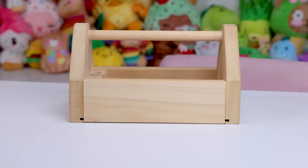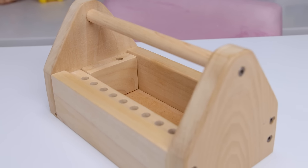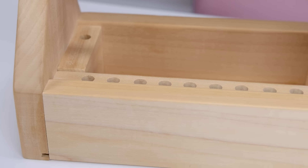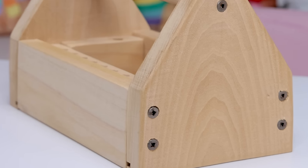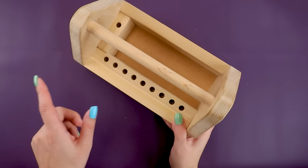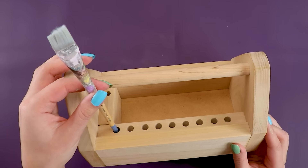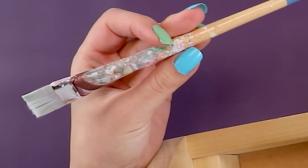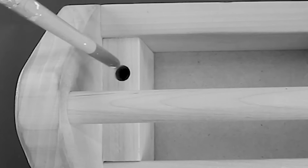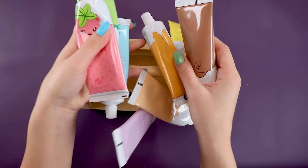So we've got our little art caddy — it's got a handle and it's wooden. There are various nooks and crannies, some screws in it. There's a main compartment and these little holes along the side. There are layers of dried paint on there — that's normal. I also notice this random hole — all the other holes are together and this one is just a lonely hole.